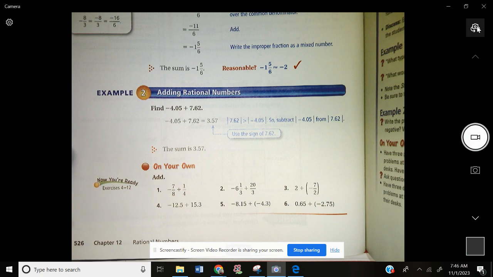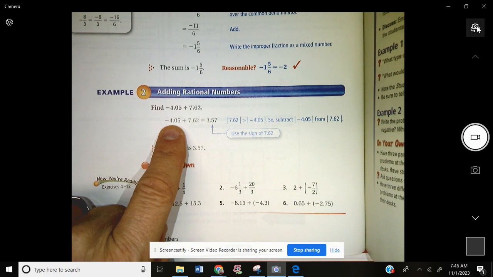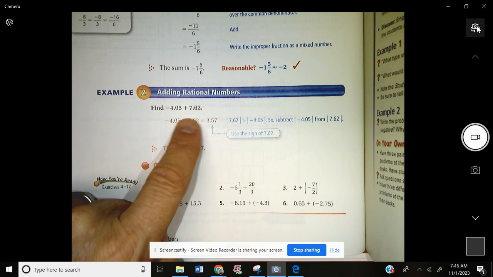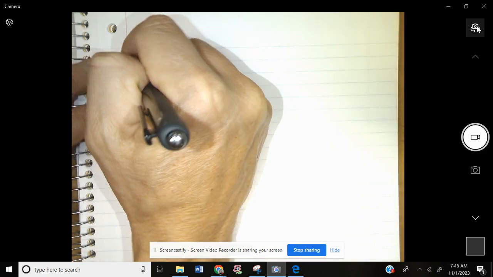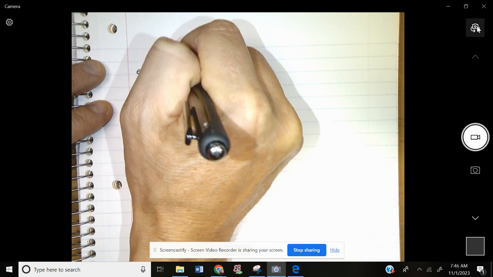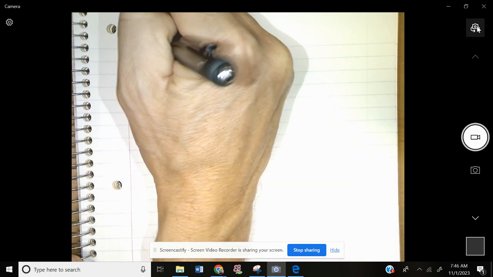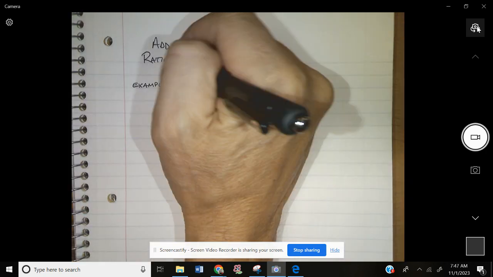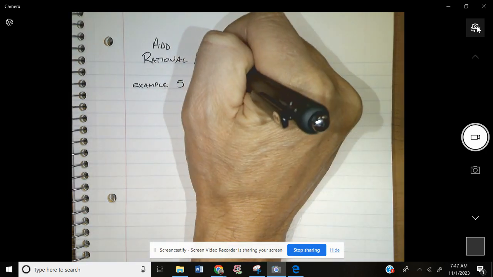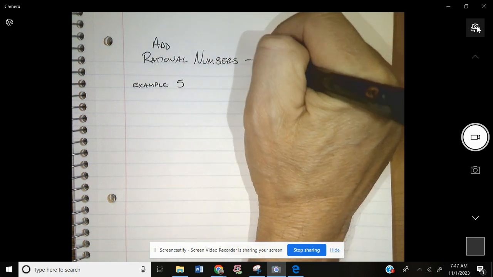All right, so it's going to be rational numbers meaning decimals. Okay, so the fractions are rational numbers. Again, this is still on page 256, but now we're going to be looking at rational numbers, which are decimals. I'm going to give myself a new page for this. Are we in example 5? I think we are. So the last one was fractions. These are decimals. So we're going to add rational numbers. But this time we're looking at which are decimals.